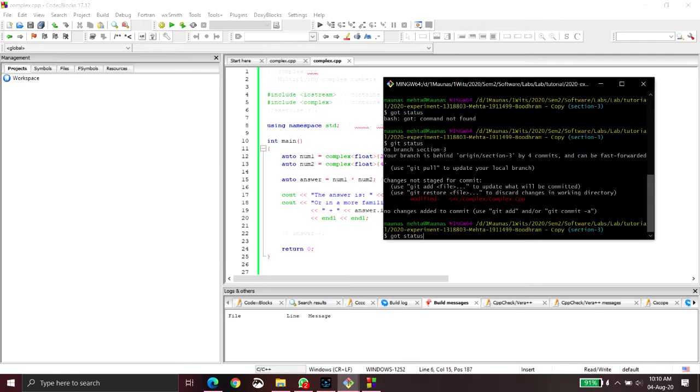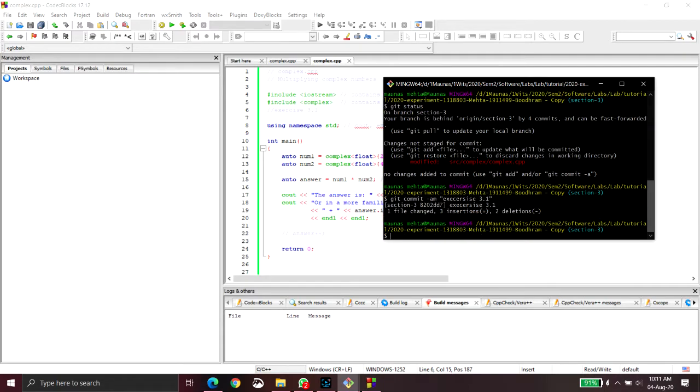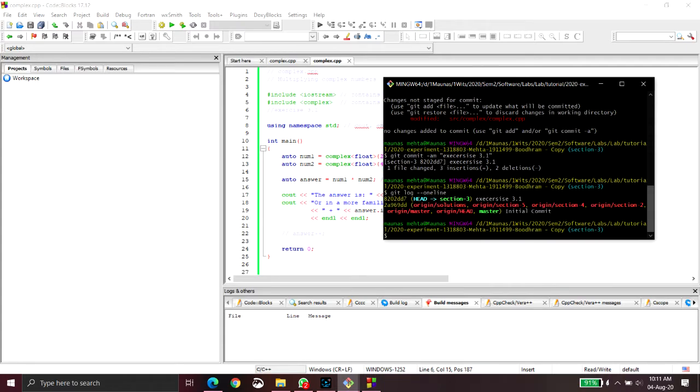So I'm going to say git commit now. So I'm going to commit it. And if we do git log one line, we can see, okay, fine, we've changed the exercise 3.1.